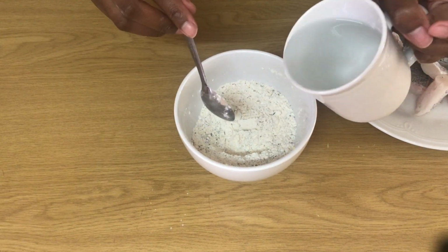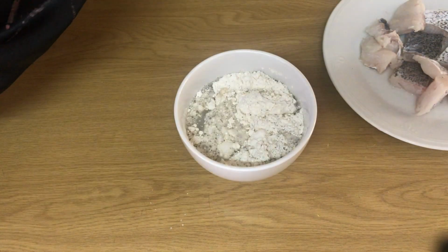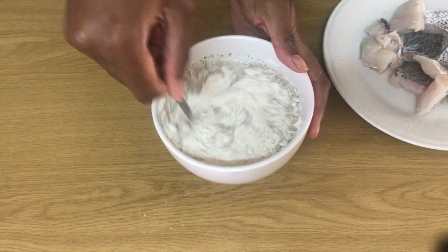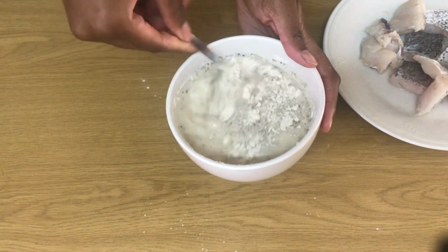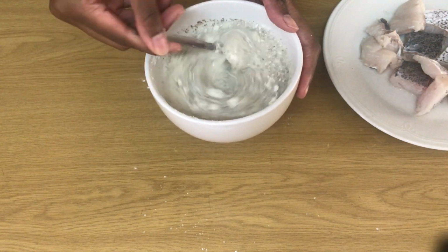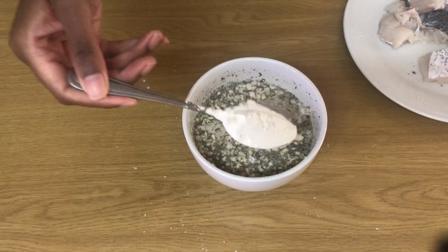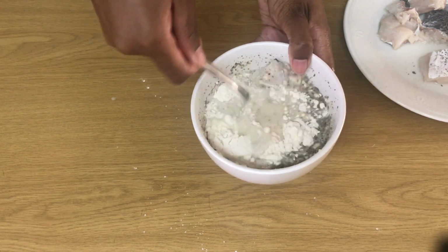So we add ice cold water. I repeat, this is ice cold water, a whole cup to the 4 tablespoons of flour and the mentioned ingredients. So I just whisk that using a little teaspoon. You can use a fork as well. So the aim here is to just mix through quickly, not to make it too smooth.